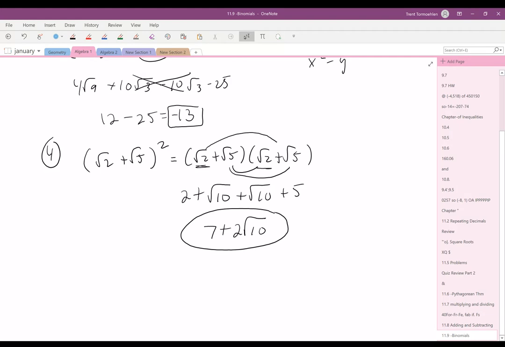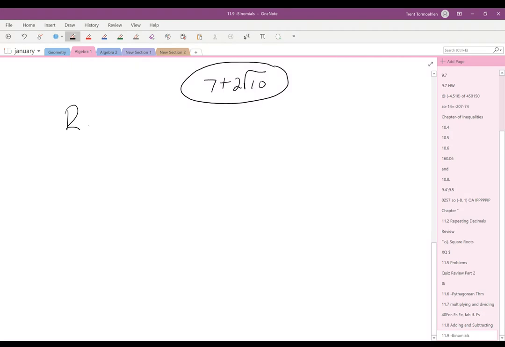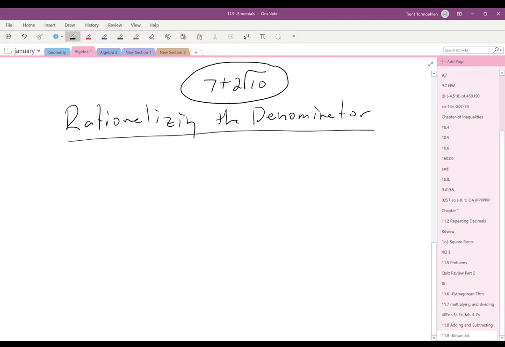All right, the second part of the lesson is what's referred to as rationalizing the denominator. And so when you rationalize a denominator, you do exactly what it's saying, and that's that you're going to make our radicals in denominators rational numbers. And we do that by taking advantage of the fact that we can multiply an expression by 1 without changing it. We've already done this a little bit, right?